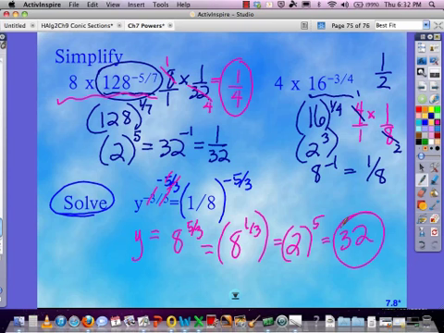Again, you could check it, put it in, and take 32 to the negative 3/5 power if you're allowed to use a calculator. If not, put 32 in, take the 5th root of it, cube it, flip it, reciprocal, and you should get back to that 1/8 that we had originally. So I think that's good. Very similar to what we did when we spent 2 days on 7/7. Now we're just adding that third component of the reciprocal because of the negative exponent.